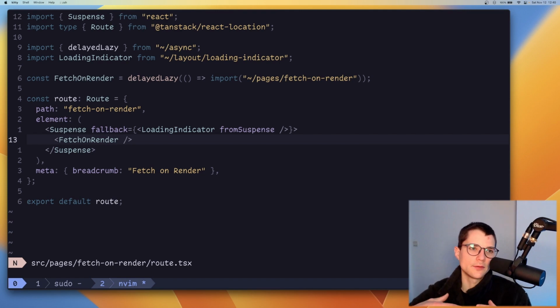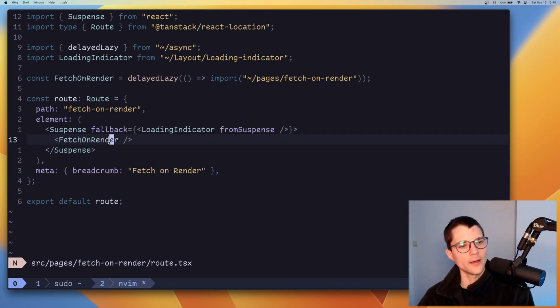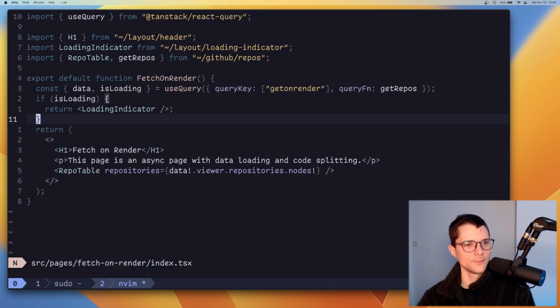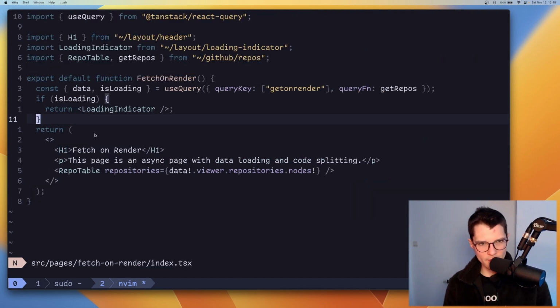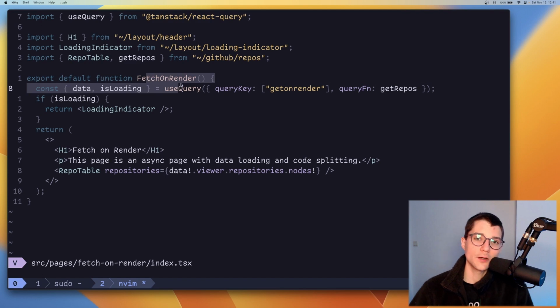So the idea is that the user doesn't have to download all this JavaScript when they come to the page. They only have to download the fetch on render code when they actually navigate to fetch on render, right? Okay, so let's look at the content of this. And again, this is very, very standard. Almost every client-side app is going to have code that looks like this inside of it, which is, okay, once this component mounts and starts rendering, it's going to make a query.